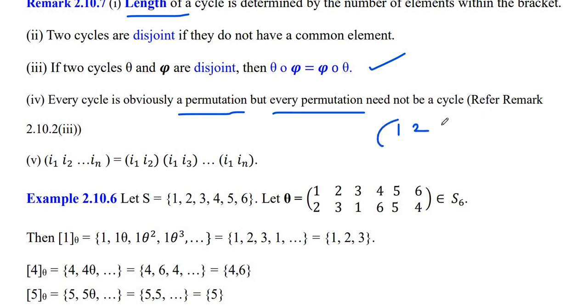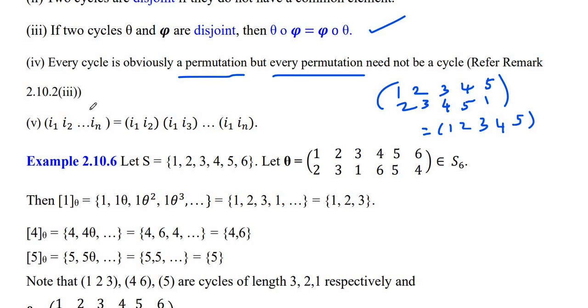If we consider this permutation in S5, which is given like this, 2, 3, 4, 5, 1, then you have this to be a cycle. 1 is taken to 2, taken to 3, taken to 4, taken to 5, taken to 1. So in this case, it is a cycle only. This permutation is a cycle, but in general, a permutation is not a cycle. As in the earlier case, we don't have that to be a cycle, but it is a product of disjoint cycles.